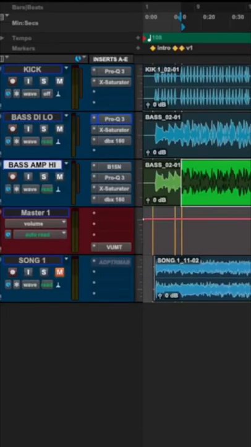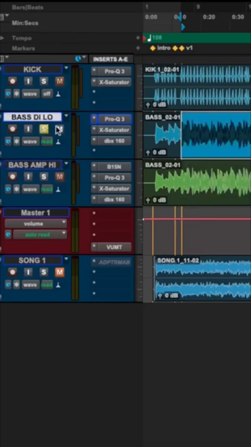It's a challenge when EQing the bass. If you boost the high frequencies, you lose the bottom end. If you boost the low frequencies, it can muddy your mix and the bass will not cut through. If all you have is a bass DI track, here's a tip on how to adjust both the low end and the mids of your bass track.